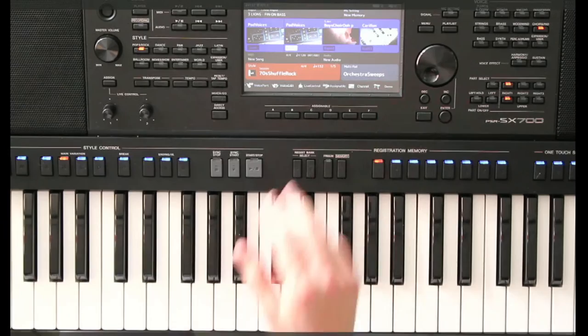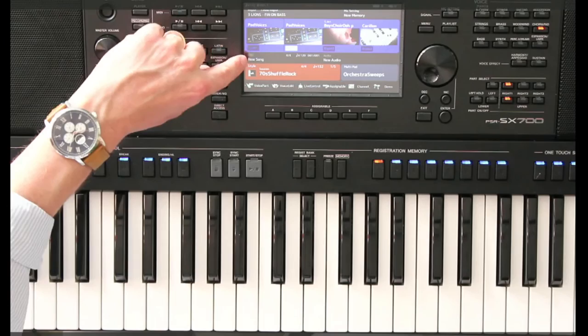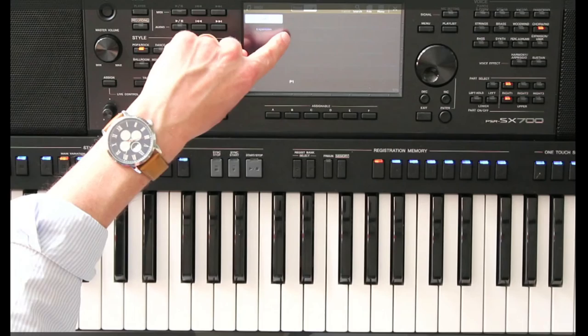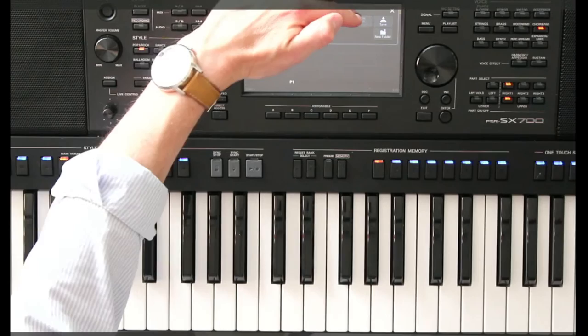I think that's what you meant there, but assuming, Philip, that you were talking about MIDI songs, it's easy as well. You just go from the home screen, not style, you go to MIDI songs, go to user section, and in user, I don't have any, but this is where you'll see all of your songs. It's just a case of pressing File, Delete, and then confirming it.